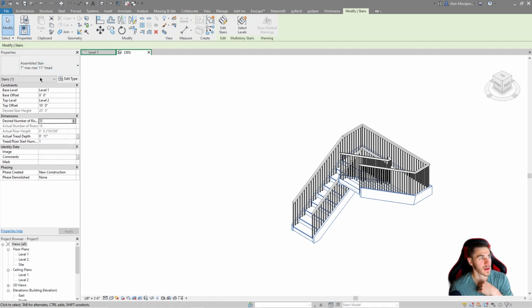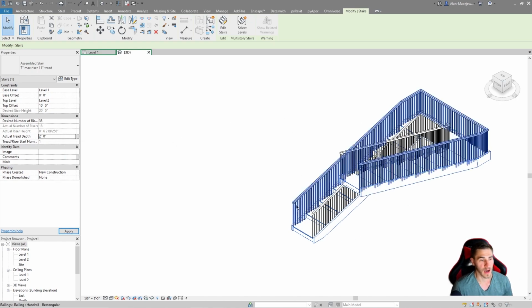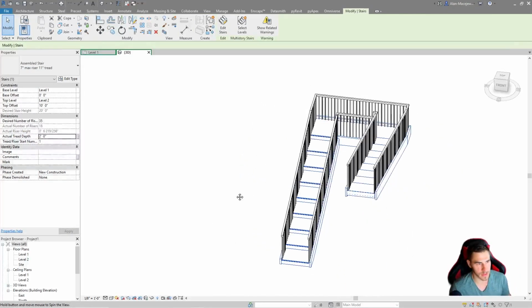But you'll see the default stair is a 7-inch max riser, which means that the desired number of risers is going to be based on the total height of the stair. Within the constraint of my actual riser height, it will have to be less than 7 inches, or at 7 inches max. And then my tread depth, obviously this is an instance parameter. I can change this to whatever I want if I'm working with different kinds of stairs. If it's a landscape, I would probably do this, but I wouldn't ever change this. I would try and change that in the type properties and work with something a bit different.